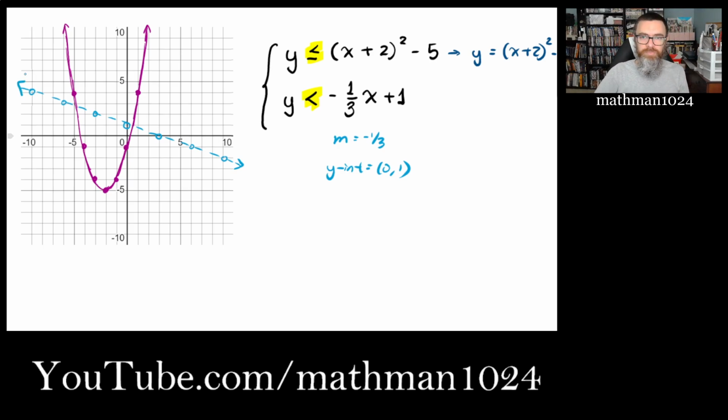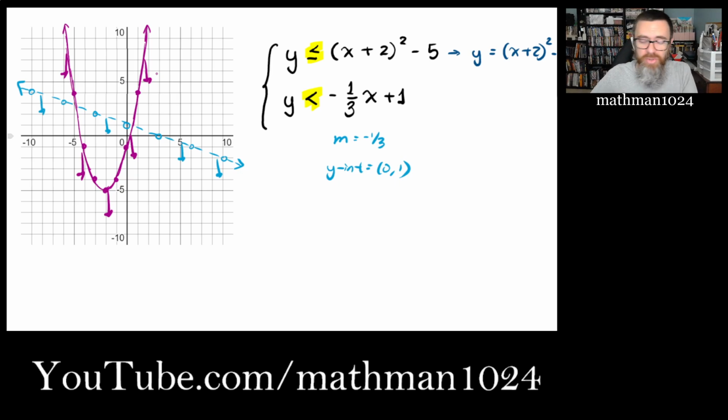All right. For this line, though, it says y is less than, so we're going to be shading below for him. If it were just that line, it would be that whole region that's underneath it. But it's not just that. We also have to incorporate what's going on with the parabola. So the parabola says y is less than, so that means we're going to be shading below the parabola. So we need to figure out, where do these guys intersect?